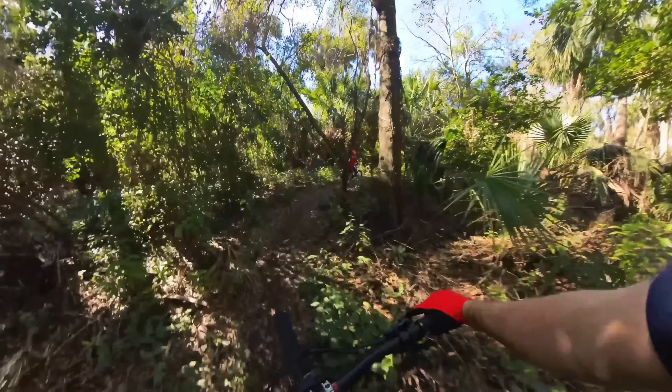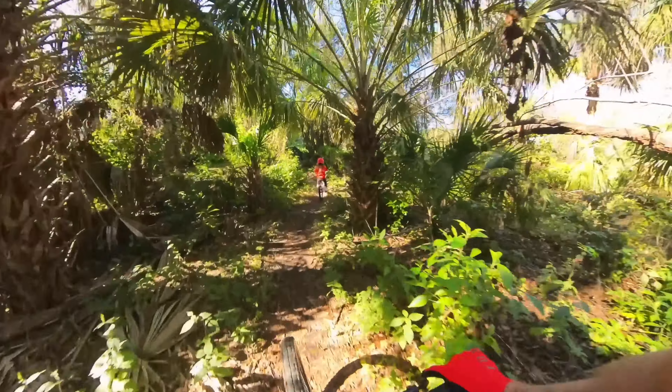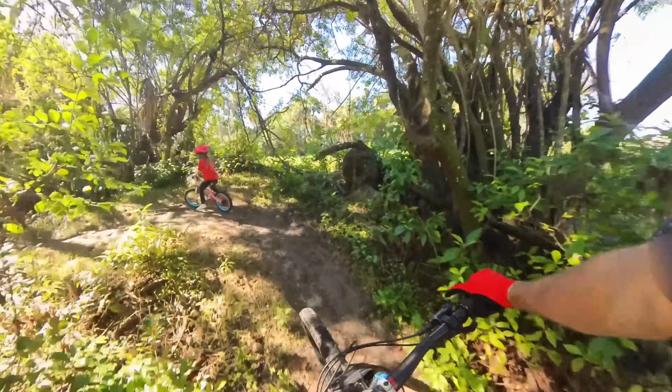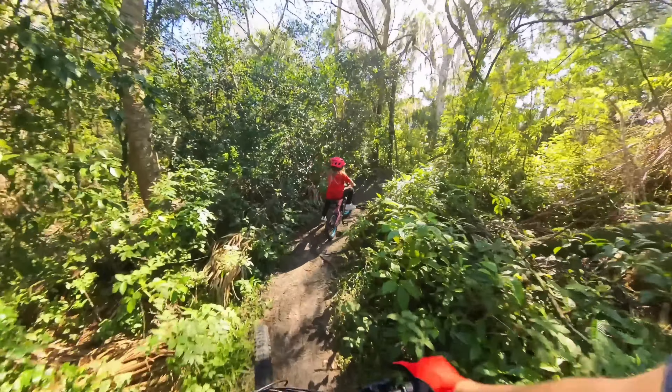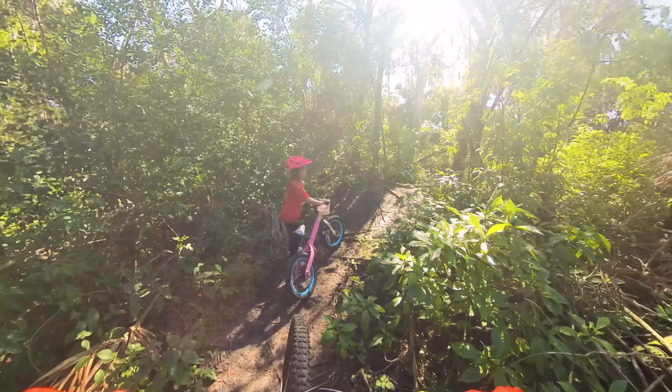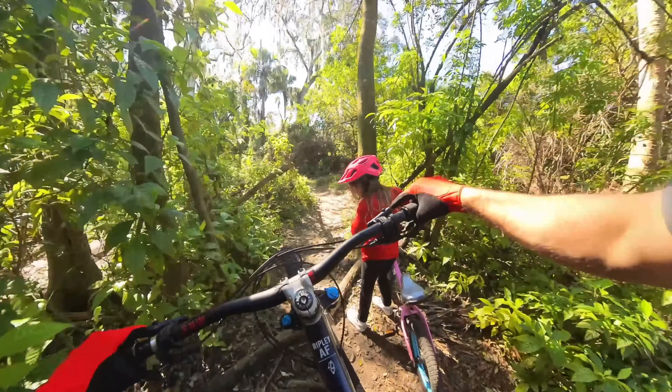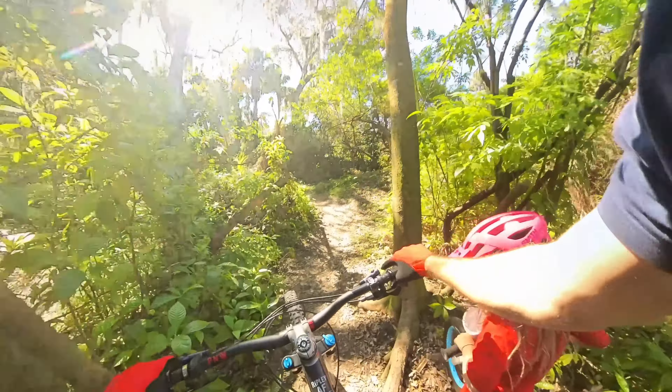She's got a camera! I know, we need to get another one for her. I wonder if I can shrink the chest mount down so she can wear it, or maybe put it on her helmet — we'll figure something out. She just needs to pedal up it. We don't have a gear bike for her which I know stinks, but she's full of energy.